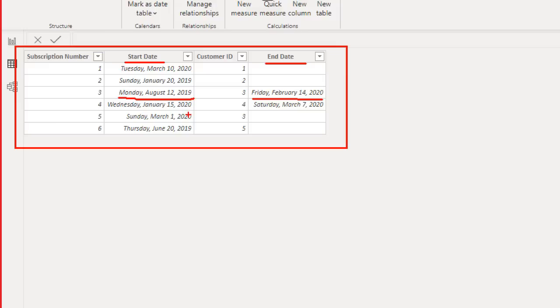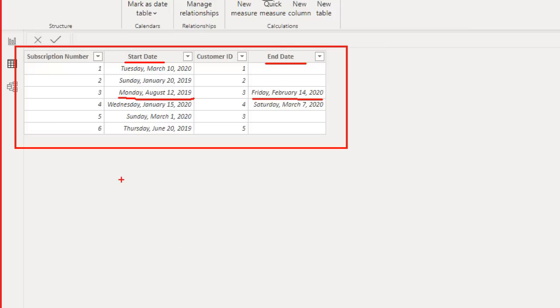Your goal in a system like this is to find out, on any given date, how many active subscribers you have, or things similar to this, like how much revenue you got from your active subscribers. The revenue is easy, but how many active subscribers for any given date is a little bit of a challenge. The first thing is that you cannot connect the date table directly to start and end, because these fields by themselves don't convey a meaning.